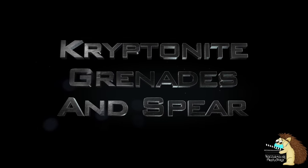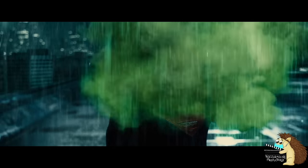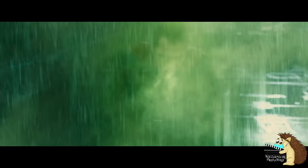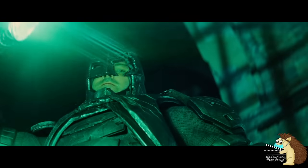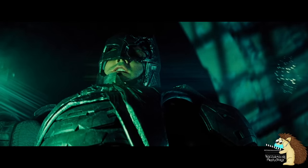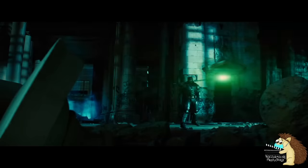Kryptonite Grenades and a Kryptonite Spear. In the live action film Batman v Superman, Batman uses a lot of kryptonite-laced weapons to weaken and beat the Man of Steel — namely kryptonite grenades, which blow up a kryptonite gas in Superman's face and weaken him, giving Batman a chance to actually do some damage. And of course the kryptonite spear, which can actually pierce and cut his invulnerable flesh and kill him. Personally I'd say that Batman won, even though it was really the whole 'save Martha' thing that ended the fight. And considering how much they've been made fun of because of that 'save Martha' ending, I'd say that no one really won this fight.